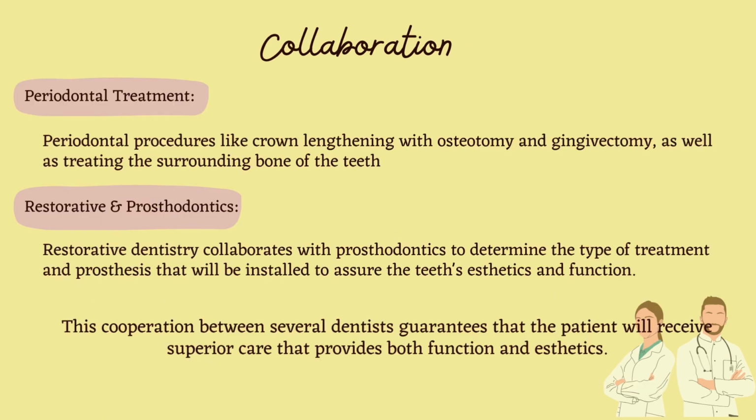Periodontal treatment. Periodontal procedures like crown lengthening with osteotomy and gingivectomy, as well as treating the surrounding bone of the teeth. Restorative and prosthodontics. Restorative dentistry collaborates with prosthodontics to determine the type of treatment and prosthesis that will be installed to assure the teeth's aesthetics and function. This cooperation between several dentists guarantees that the patient will receive superior care that provides both function and aesthetics.